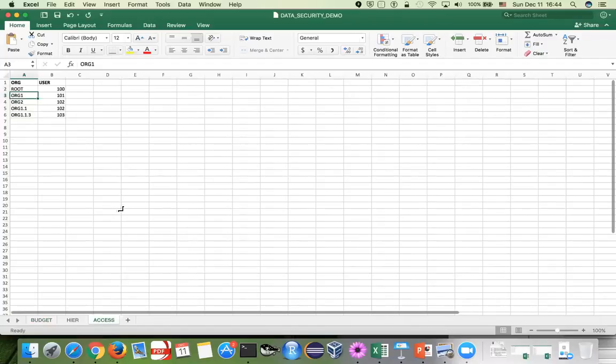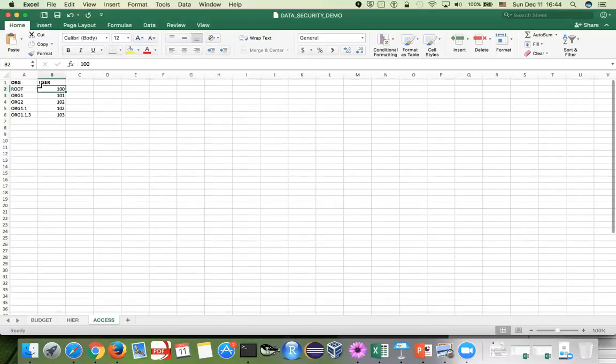This is obviously a simplified assumption, but you can do a multiple table join to reach this result. The idea is that you have a user. This may be your employee number, or maybe your login ID, like your email.